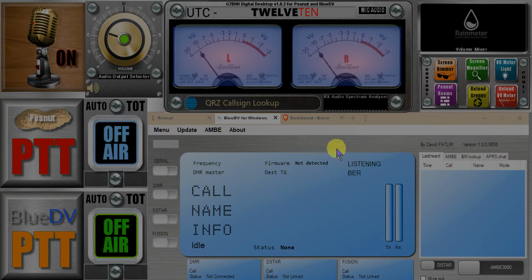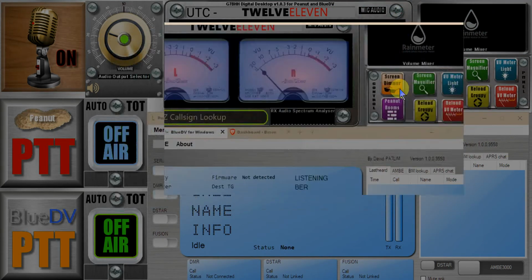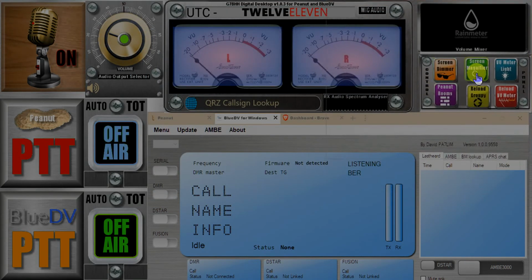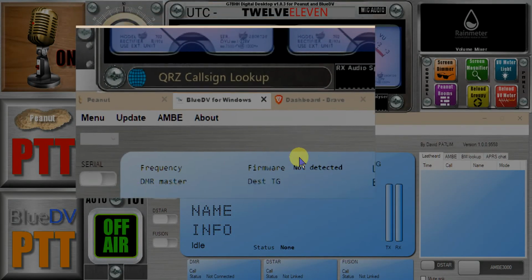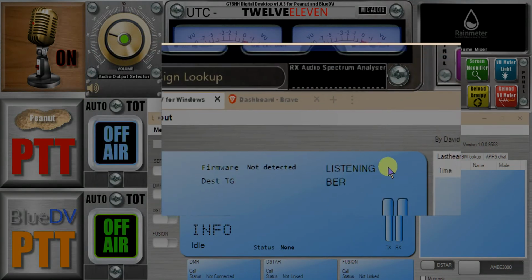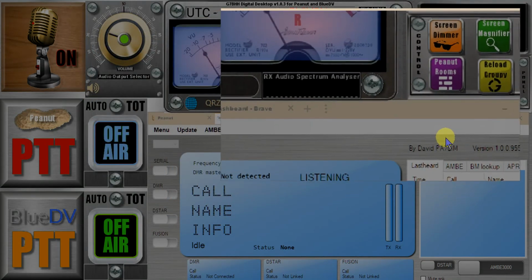There is one other thing that I put in again recently, this thing called Screen Magnifier. Now this uses the Windows Screen Magnifier, so the reason I chose to use that is because I think all modern versions of Windows come with that functionality, so you haven't got any additional software. If you centre click to enable it, like so, actually it's a strange magnification level at the moment, so it probably is a good idea to, there we go. So you can see what it's doing now. The reason it's a bit clunky is because I'm doing the video recording at the same time, so it's normally a bit smoother than that.